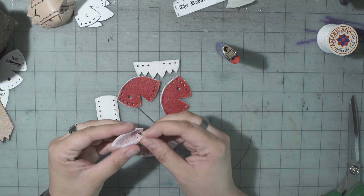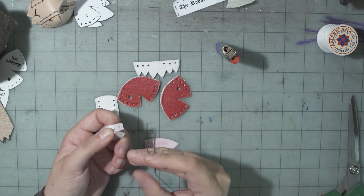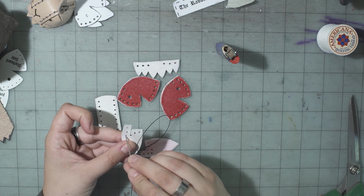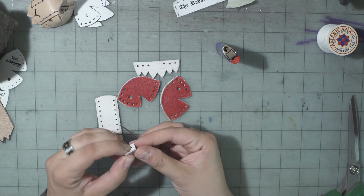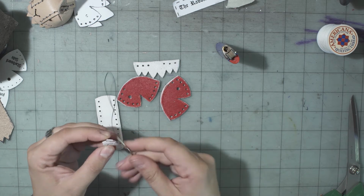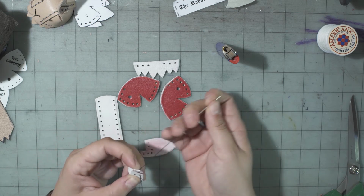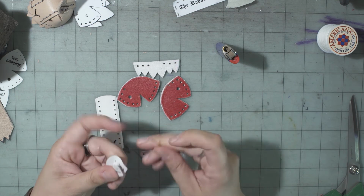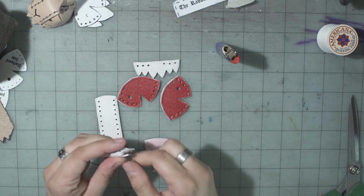And that's what we're prepping here. So 2 of these holes. These 2 are the ones we're using, and these 2. Leave this one for later. This is going to go on the inside. And since I know that this is going to get stitched down here, I'm going to hold the tail on the outside and tie my knot on the outside because it's going to get hidden underneath.